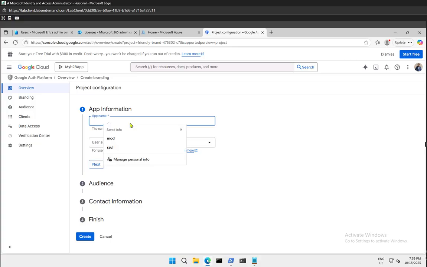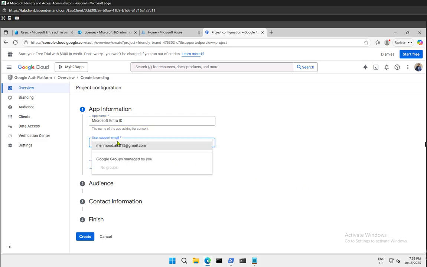It's asking for an app name, so I'm going to go with Microsoft Entra ID. So this is how I'm going to create my user support email address here.